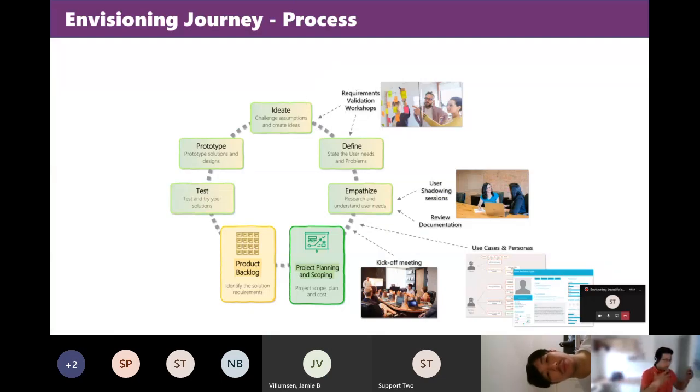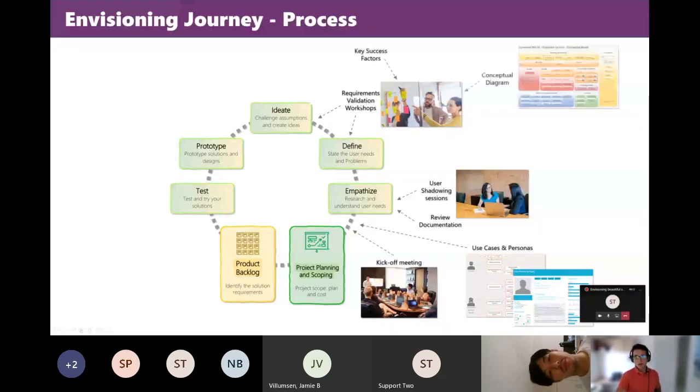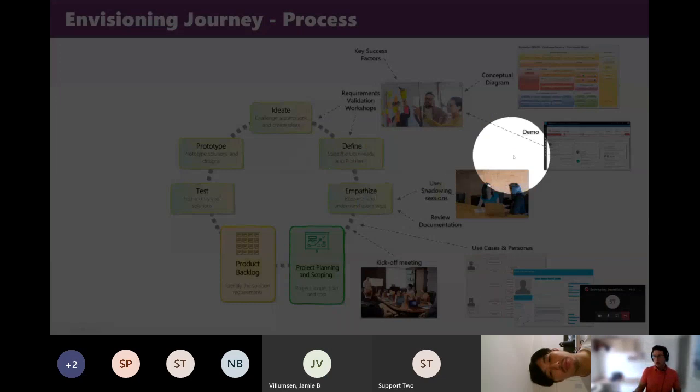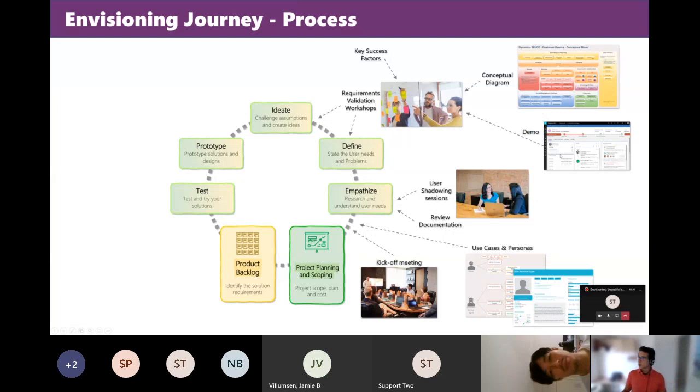A typical example: a user wants a specific feature, and he describes how that feature needs to work. Maybe that feature in Dynamics 365 or the Power Platform doesn't meet the requirement 100%, but during that requirement validation session, you present a couple of things. You present especially the demo of Dynamics, and you try to fit that requirement within Dynamics 365, so that you tweak slightly the tool, you tweak slightly Dynamics 365, so that you don't overcomplicate the system.